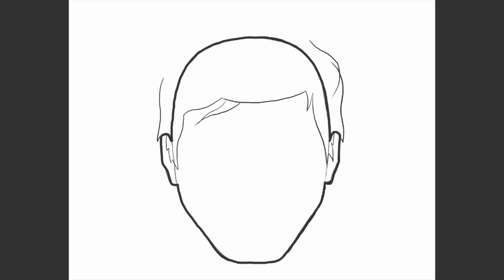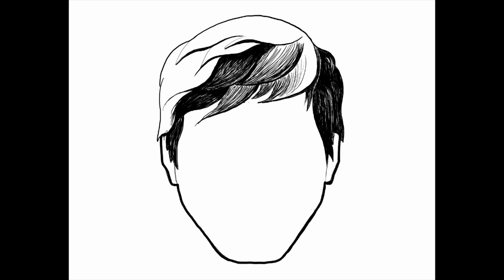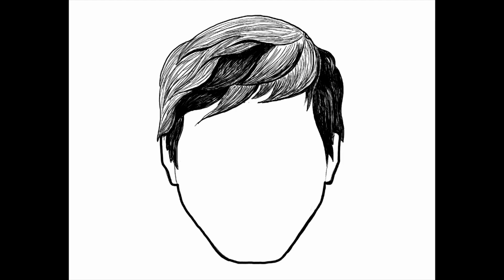This is more fine hair that I'm breaking into the individual shapes first. So always remember, no matter what type of hair you're doing, break it down into the shapes that you see. The biggest, largest shapes. This one is more intricate, but it's still broken down into its simplest shapes, and I am following the direction of each shape. That is something you definitely need to remember when you're doing hair. When you break it down into its shapes, follow the direction of each individual shape you're doing.